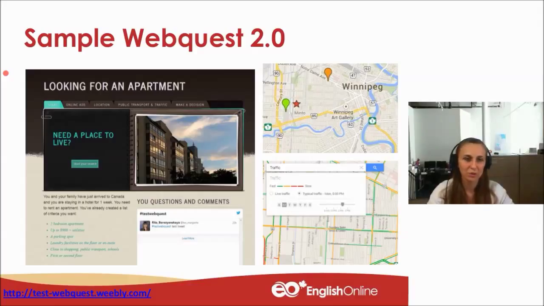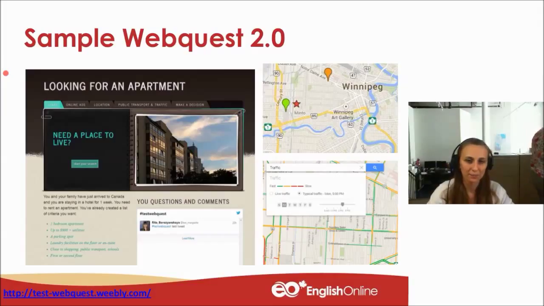So it's not about where you do it, it's about how you do it and how you introduce your tasks and activities. If you decide to explore Weebly, it has an easy interface, and you can do almost everything within a couple of clicks, and it's very user-friendly.